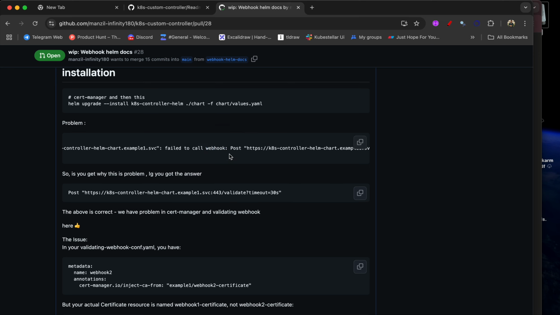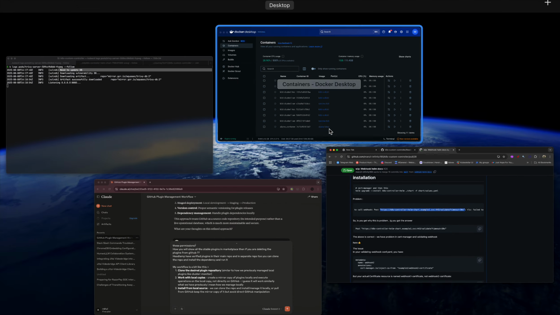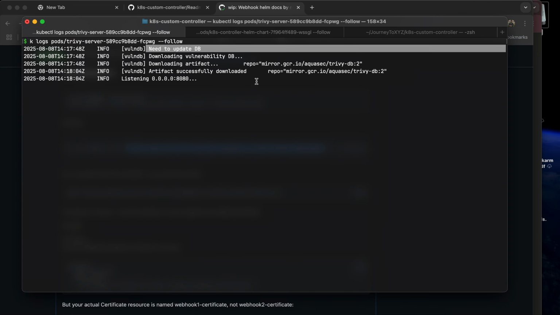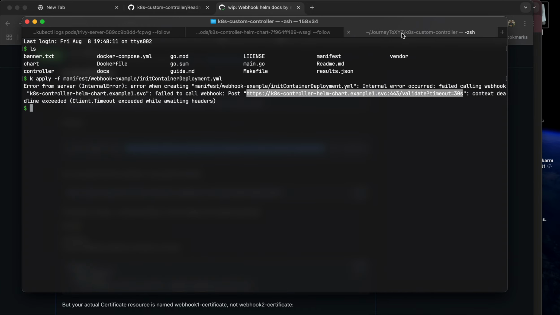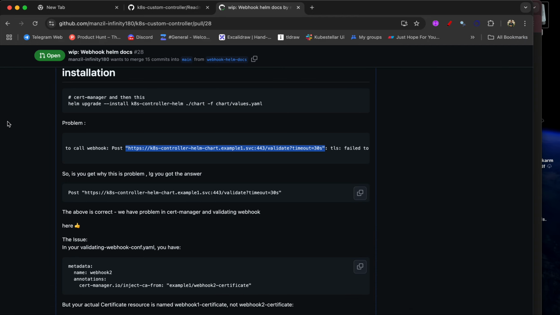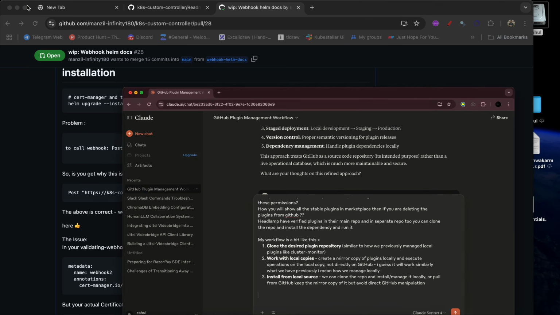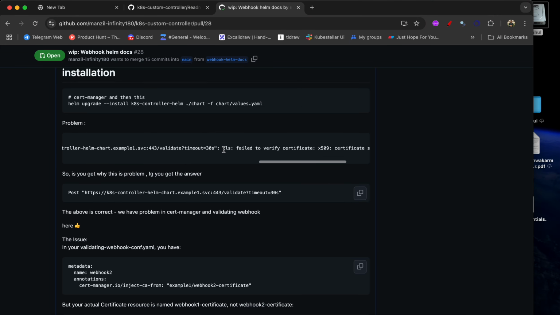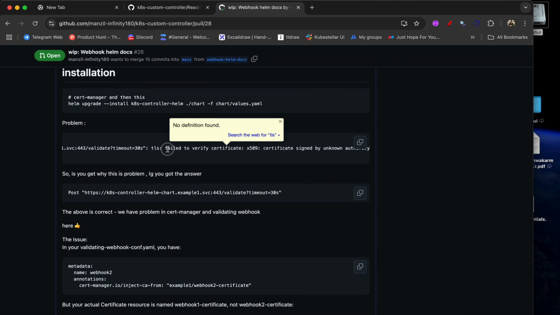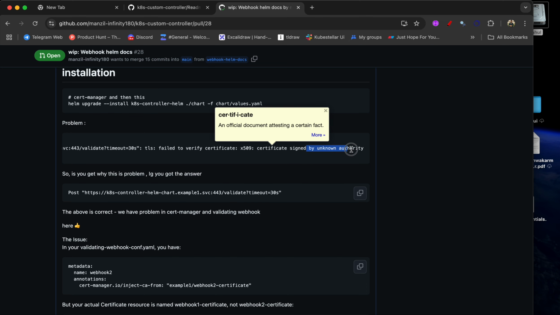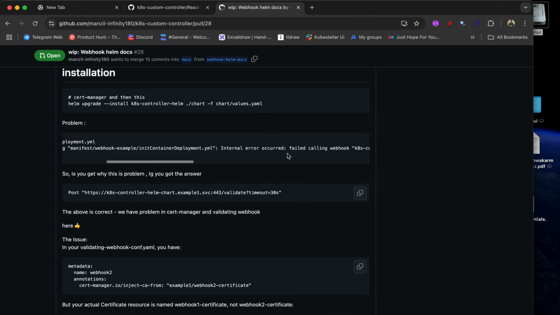This is basically the webhook, it's similar. And then if you see the TLS, it failed to verify certificate: x509 certificate signed by unknown authority.